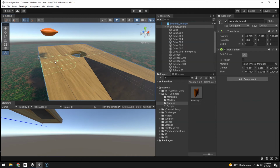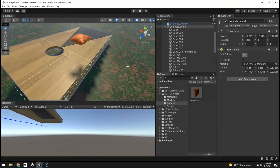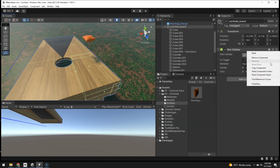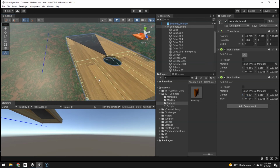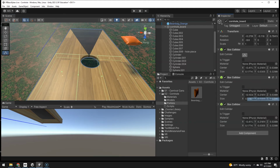So this piece will go about right there. We'll bring it up. And we're going to stretch this out to roughly there. To make sure nothing falls through there, and we'll bring that about right there. Okay, we got this one. Let's go ahead and copy that and paste as new and set the center of that second one over here-ish. I'll do a little hand adjustment here. Make sure nothing falls through there. And I kind of like this, so I'm going to do one more paste as new.